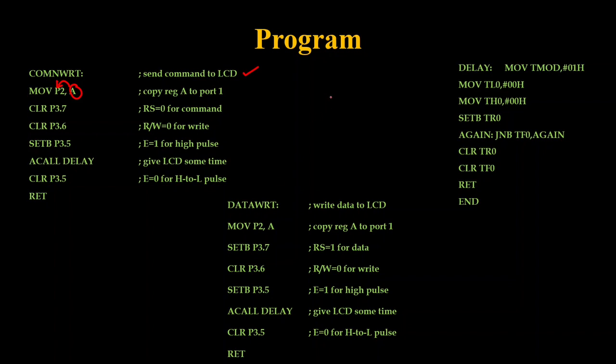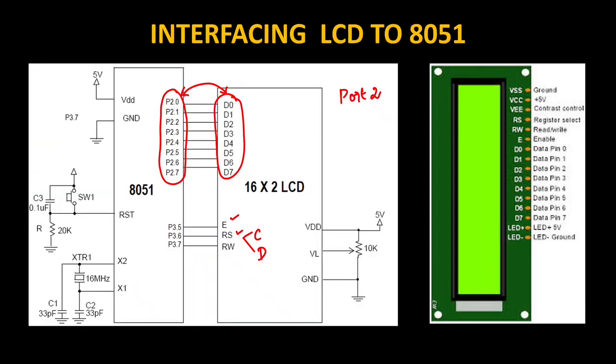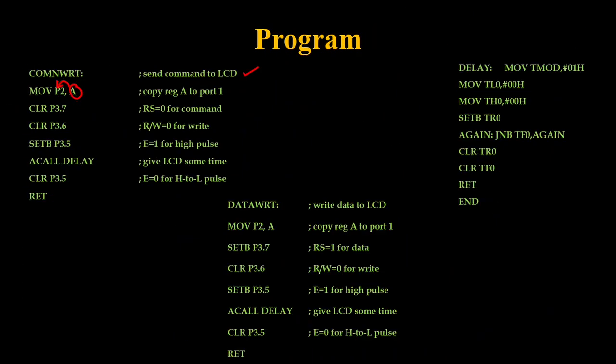So I am pushing the values so we can see them on the screen, right? I am pushing the value of the accumulator, 8 bits. The accumulator has bits 0 to 7, so all those 0 to 7 values will be pushed from here to your LCD screen. It is common for data write as well as command write. So I am pushing the value of the accumulator. Initially I pushed the value 38, after that 0E, after that 01, and after that 06, right?